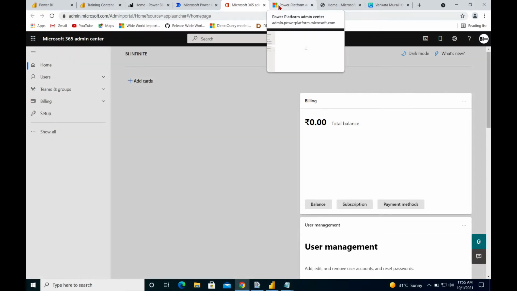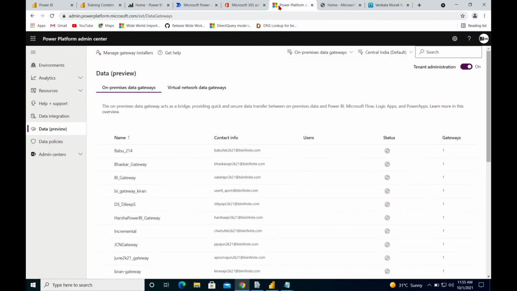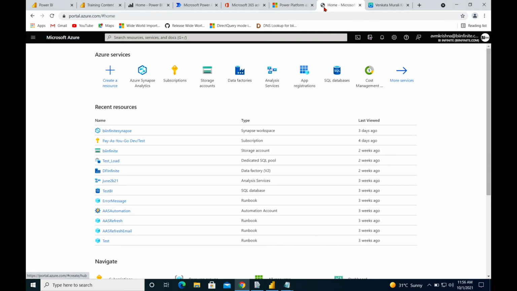If you are going in as a Power BI admin, or maybe you are also taking care of Power BI administration in your company, you would also need to understand how this Power Platform Admin Center works and what exactly we do here. And we will see the Azure portal. Here we'll discuss Azure Analysis Services, and we'll see a few other services as well that are part of Power BI that you need to understand in real time. The scope of the training is not just Power BI. Along with Power BI, I cover what is required for you as a real-time developer to step into a Power BI role. I'm trying to cover these things as well, which will be a real advantage for you.